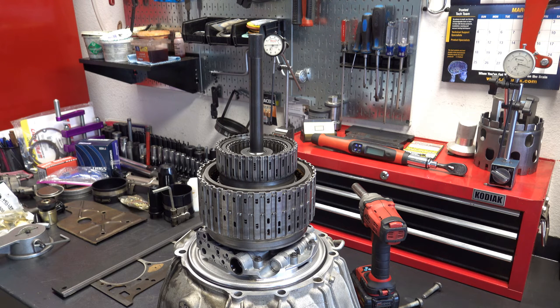So what we're going to do is test the 1-2-3-4 clutch, the 3-5R, and the 456 clutch. We're also going to test the compensator feed system, or at least the parts of it that are here on the bench. Like any clutch pack in any transmission, you want to hear a nice firm apply — like a whoop — and then a release of air. That's what we're looking for.